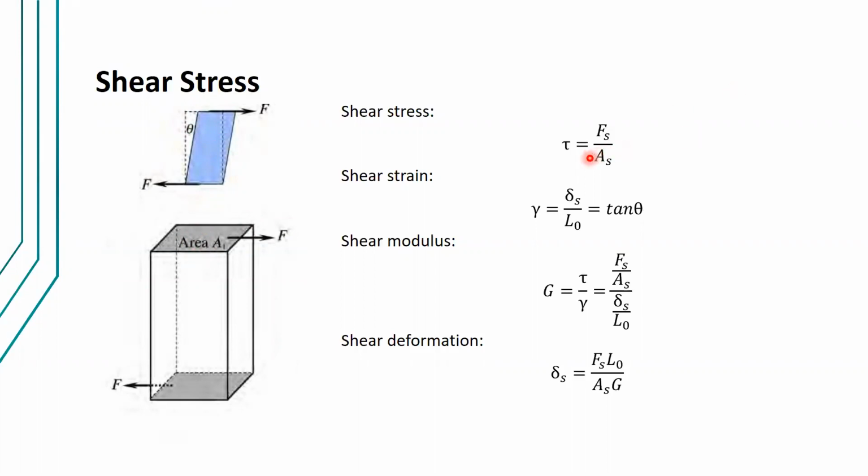And if normal stresses are given the symbol sigma, right? Small letter sigma, so shear stress tau. Okay, and to distinguish from normal force like compressive force or tensile force, we use the subscript S, no? F sub S. Ganoon din naman si area A sub S. Yun yung shear stress. So kung may shear stress, paano naman yung shear strain?